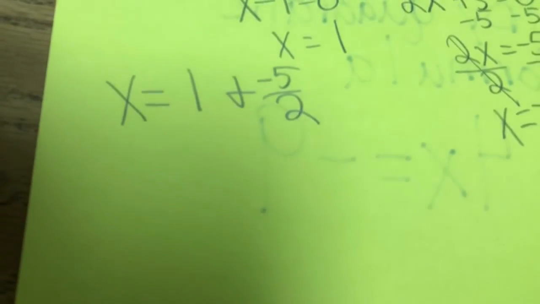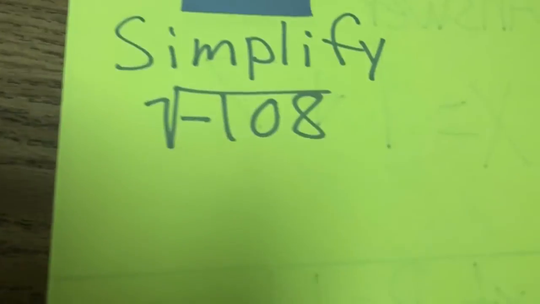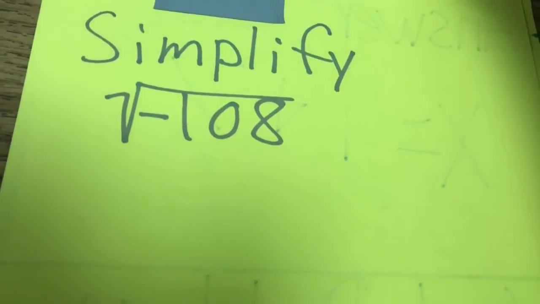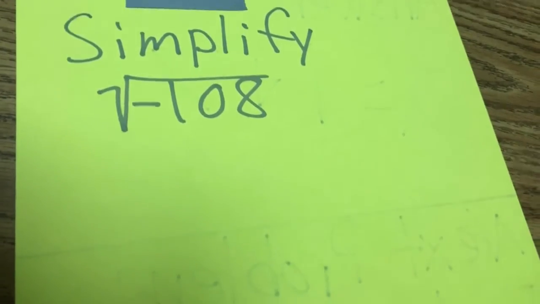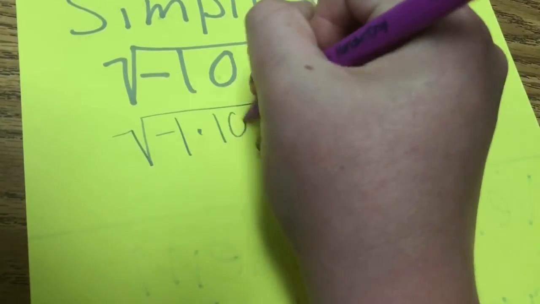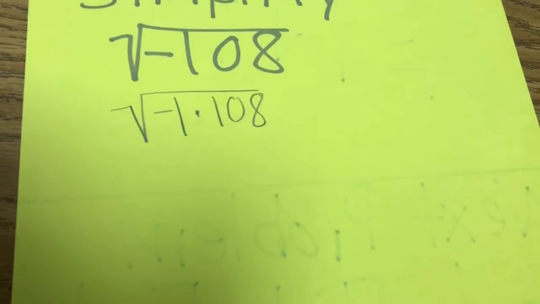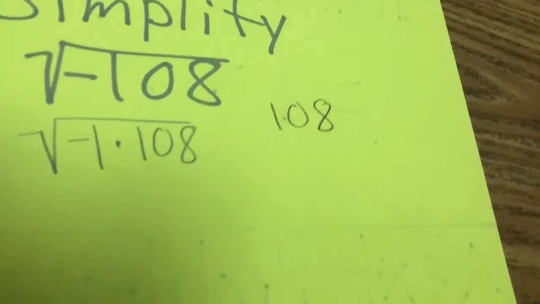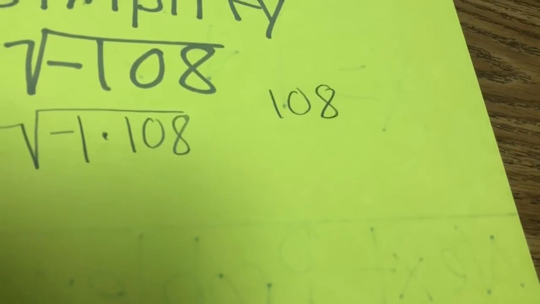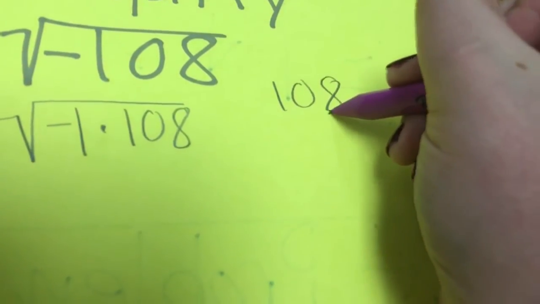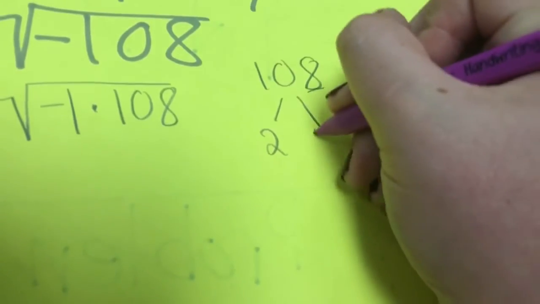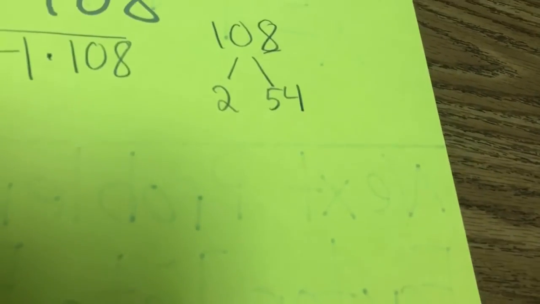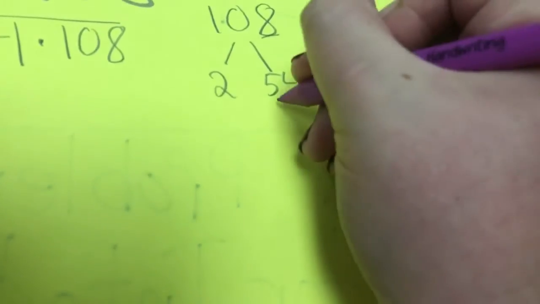All right. That answer should have been found on the top of our next square root simplify one. So this one was the same thing as our 300. So I want to first take care of that negative 1. And then I'm going to separate out the 108. Again, if you are sitting there and can't think of what goes into 108, realize it's an even number. So you can always divide by 2 if you need to. 2 and 54.